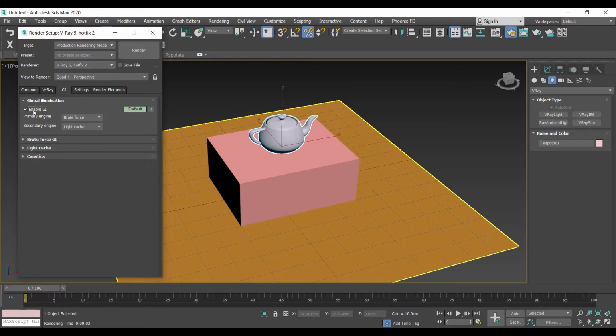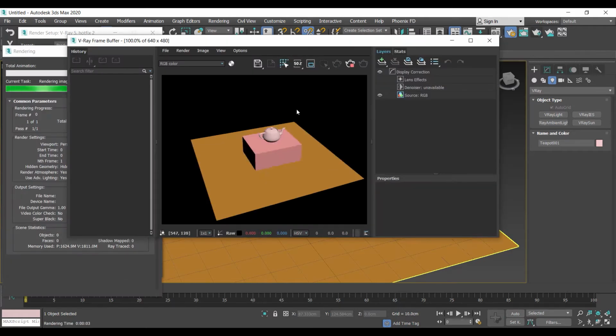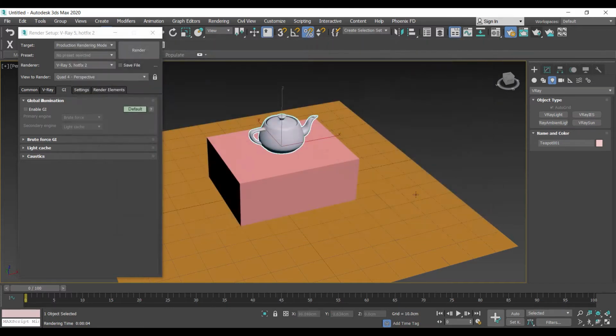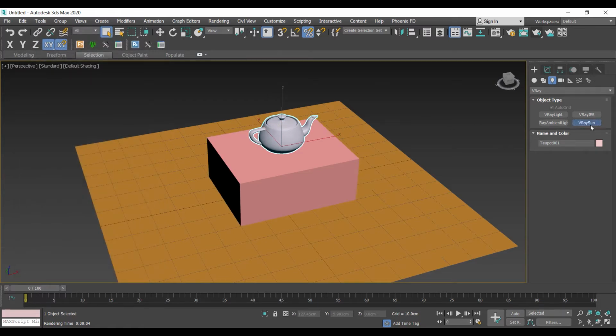So if I turn off GI and then I try to render, you will see I will have lighting. By default, there's something called a default light which stands above the camera to light the scene. So if I turn off GI, then it means I'm just going to turn on this default light so it will light the scene so I can see something. In my case, I'm just going to turn on GI because I want GI on, and I'm going to leave the defaults for now. And I'm just going to go create V-Ray Sun.